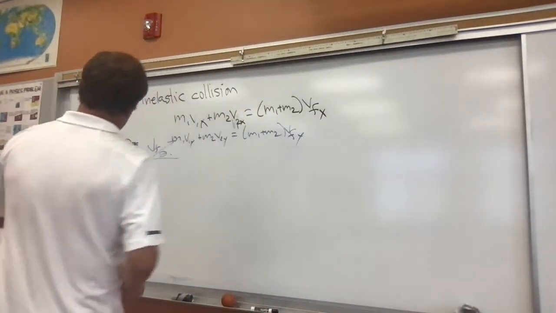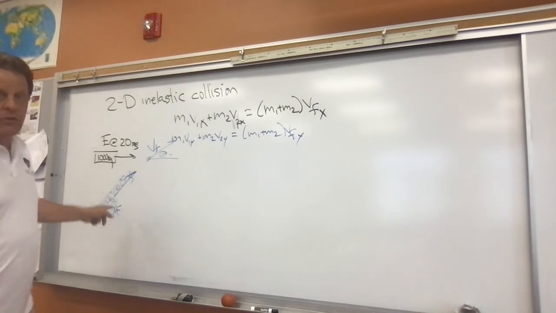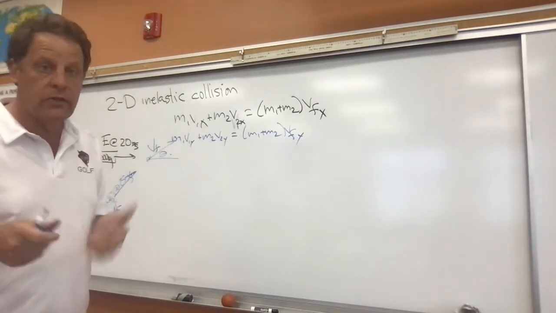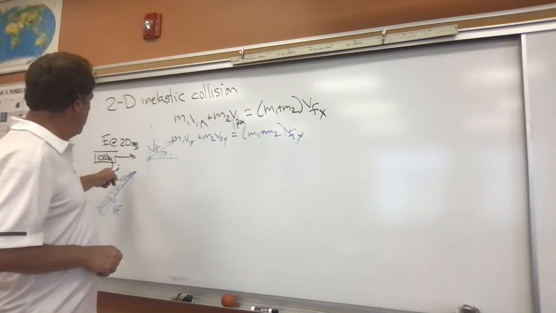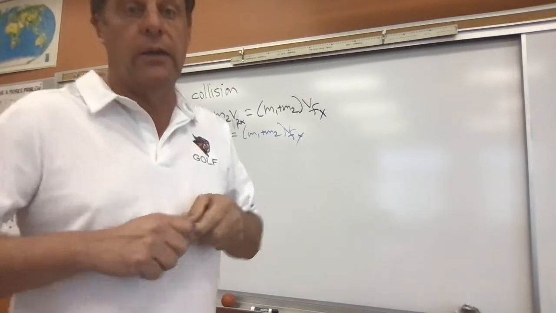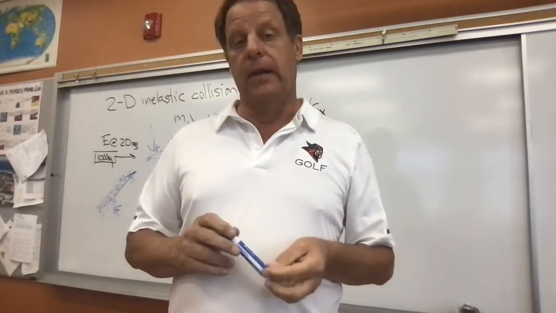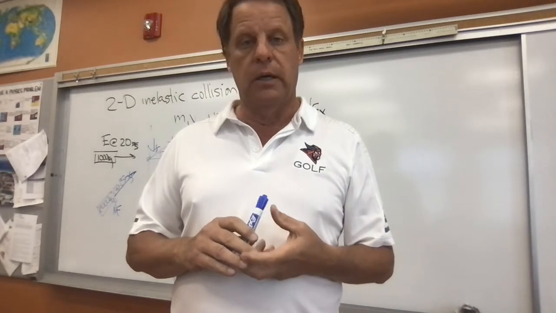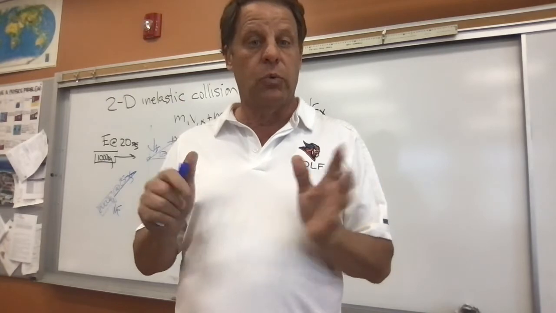Now, if we had the same mass of these two cars, and they were going the same velocity, then the angle at which they would go would be halfway, because we would just bisect that if all those things were equal. But here, they are not going to be the same mass, and they're not going to be the same velocity. So we're going to have to work some things out.